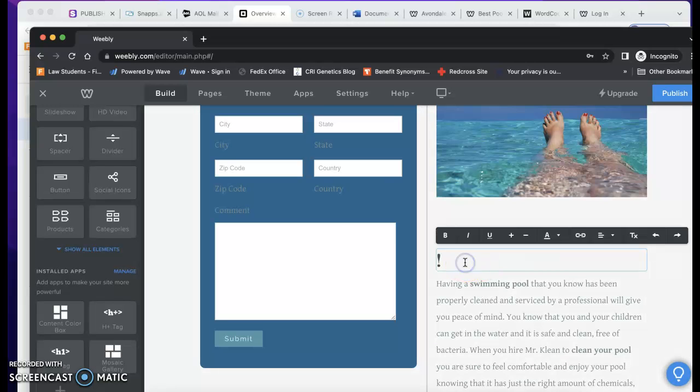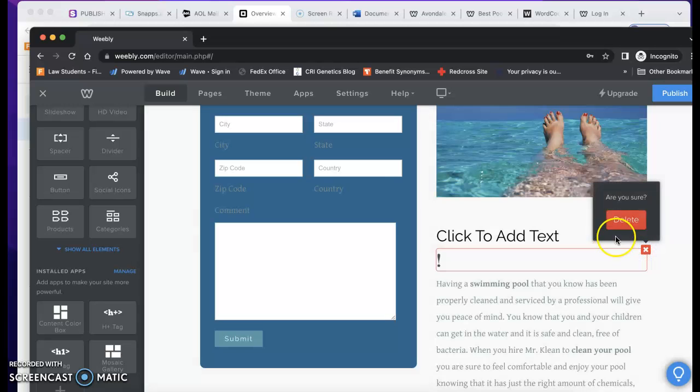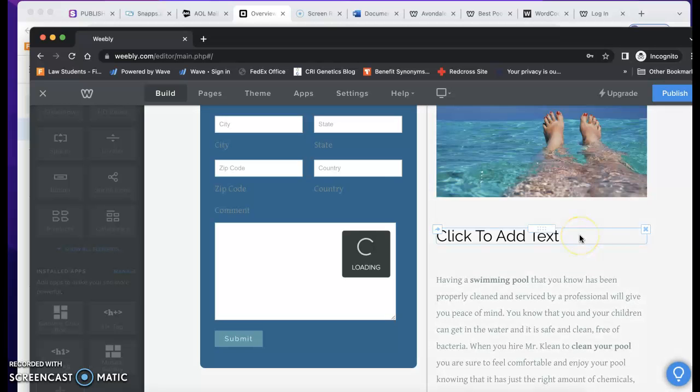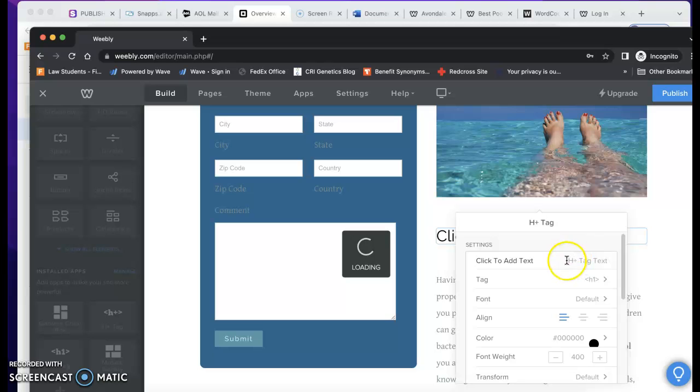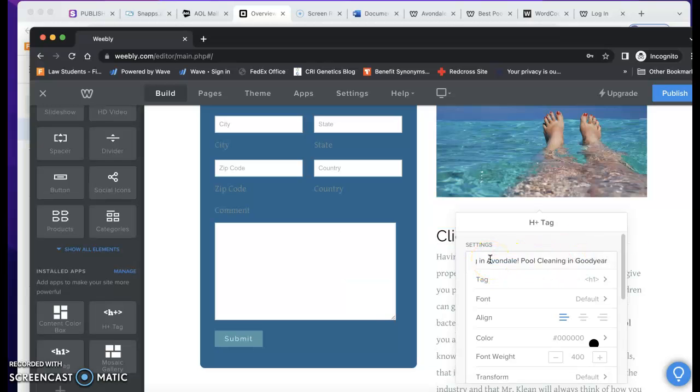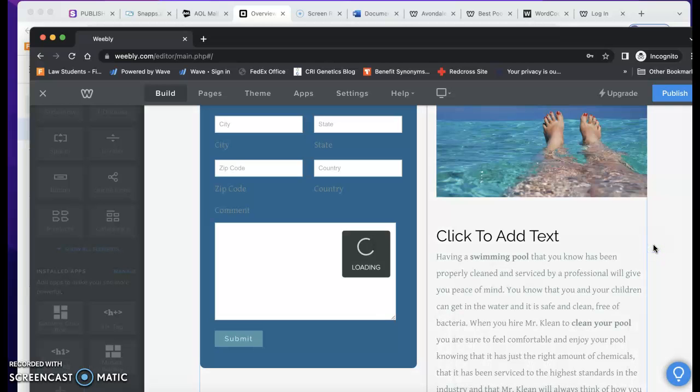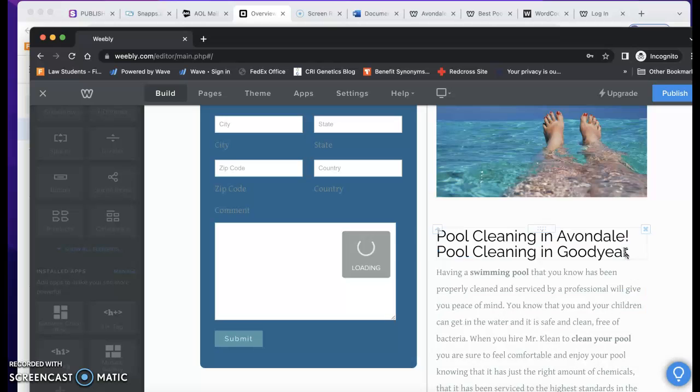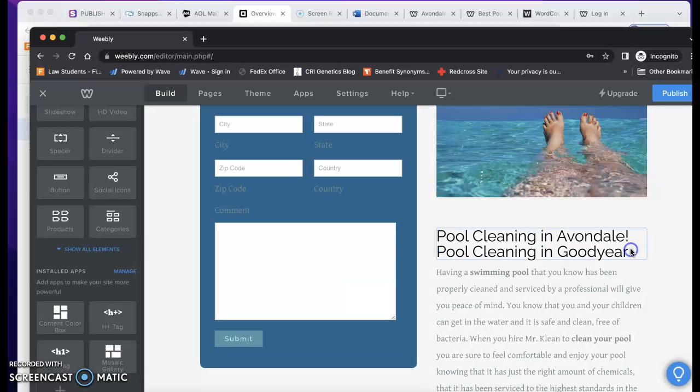Get rid of this box here. Delete, and then add the text that I copied there. Okay, so I'm gonna see what it looks like, and it's gonna look really tiny, so I'm gonna have to change that, right?